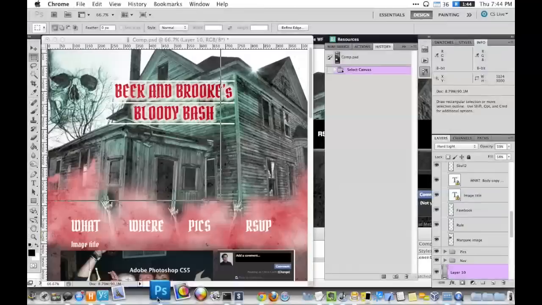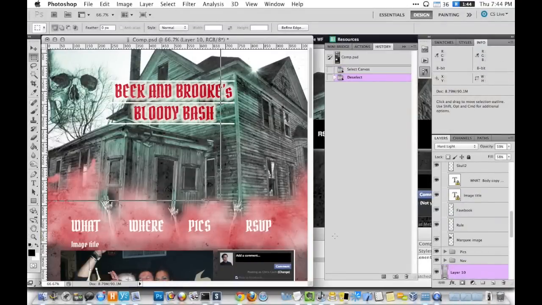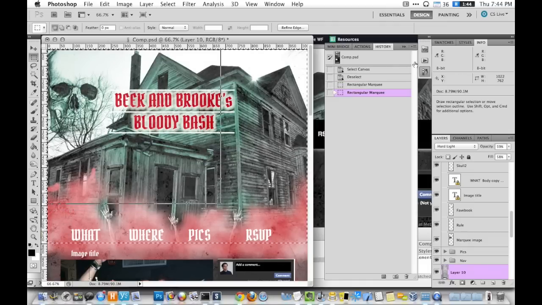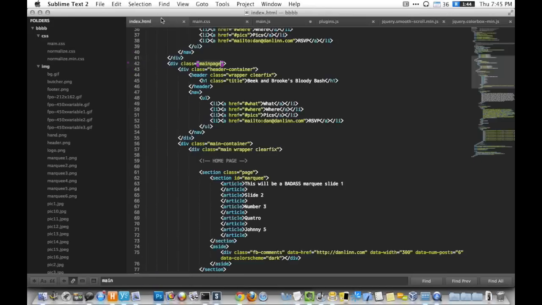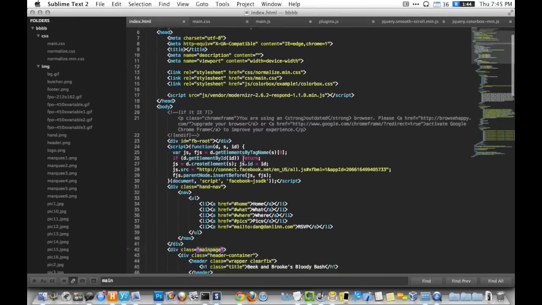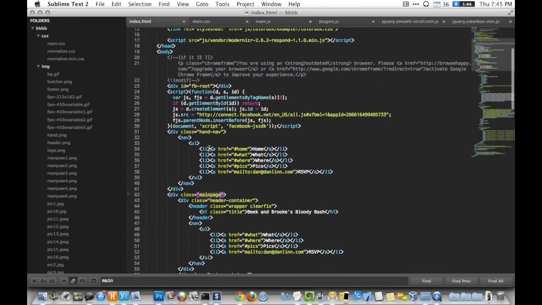So let's take a look at our comp again. Looks like our navigation goes all the way down here. Let's go from here up and just get this measurement. It's about 760. And that's our whole header region, I believe.